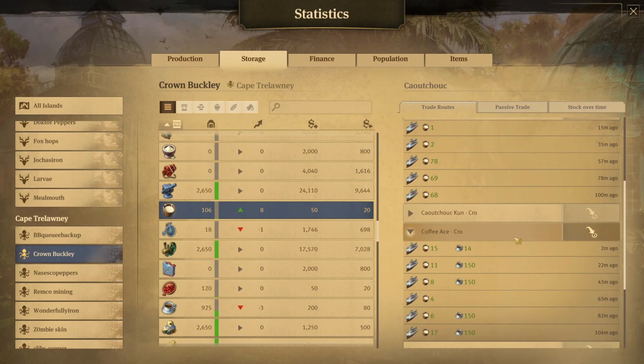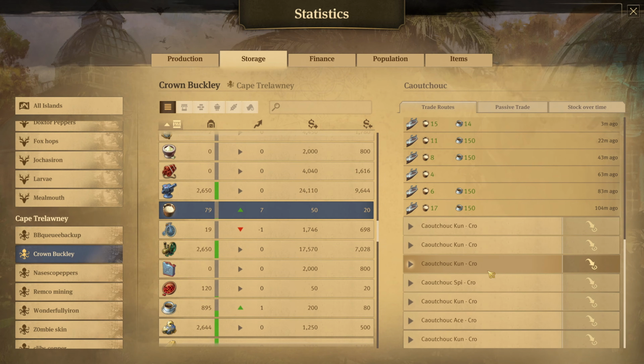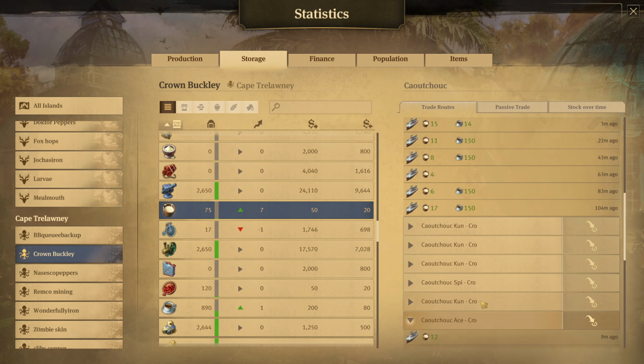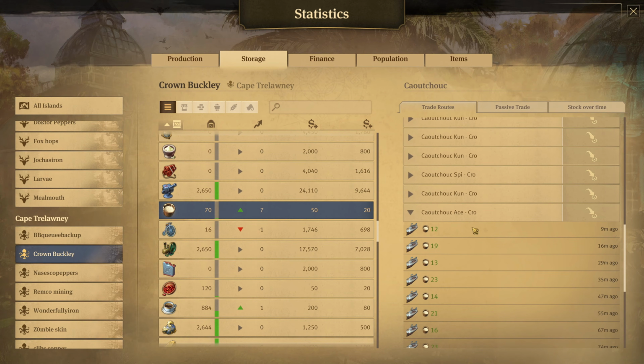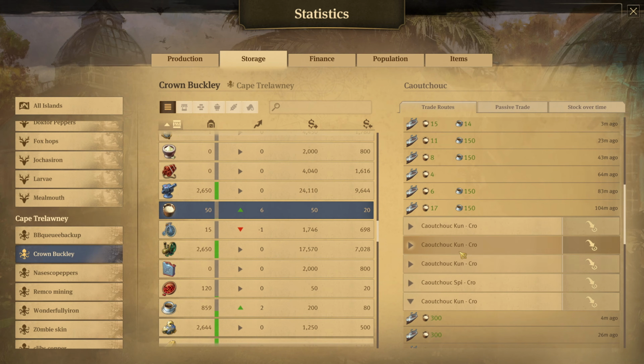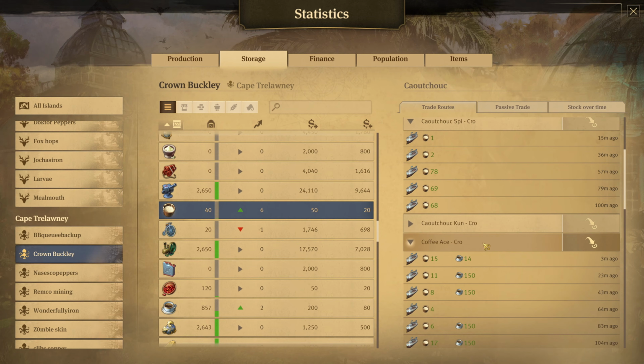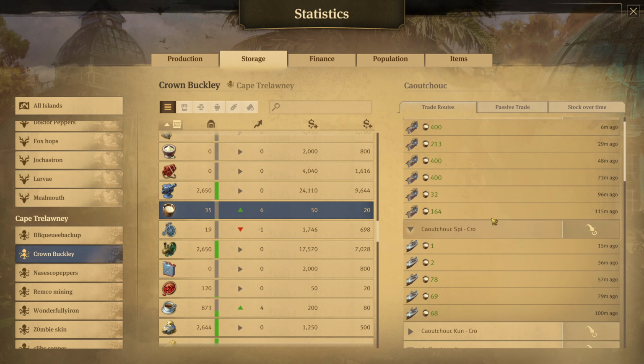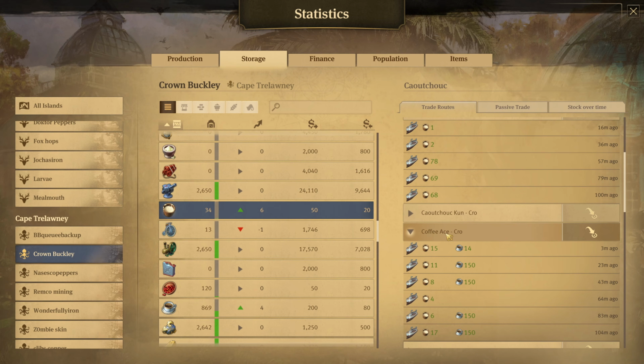So let's have another island. And this island looks like we have a similar sort of problem. Not much caoutchouc, but that trade route was also taking coffee. So the island's fine on coffee, but is suffering on the caoutchouc. There we go. Yeah, definitely trend. That first island, it's got a fair amount of caoutchouc. The other islands are definitely struggling on it. So going off that, we're going to have to increase the production on those 2 islands. First island is fine.